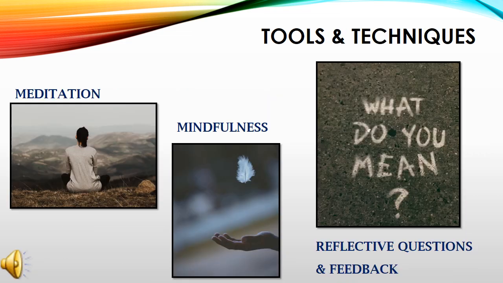Now, let us look at some of the methods through which we can develop our sense of self-awareness. The first technique is meditation. Meditation has been practiced by thousands of people for countless years as an effective way to develop self-awareness. Allow yourself some time every day, away from all the distractions, especially the digital distractions, which are now an inseparable part of our lives, and spend some time with yourself, connecting to yourself, understanding yourself better.